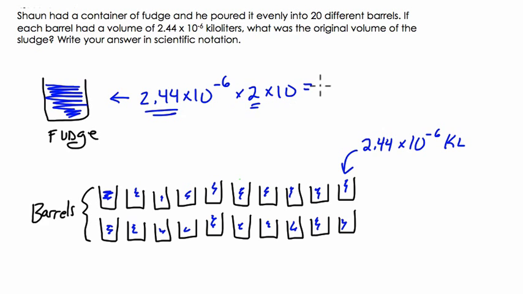So 2 times 2.44 is 4.88 times 10 to what? Well, this is 10 to the first, 10 to the negative 6. We're multiplying, we add the exponents, and we get negative 5.